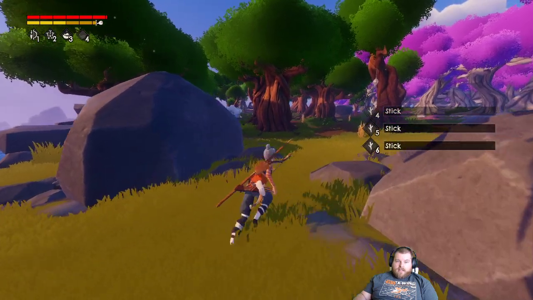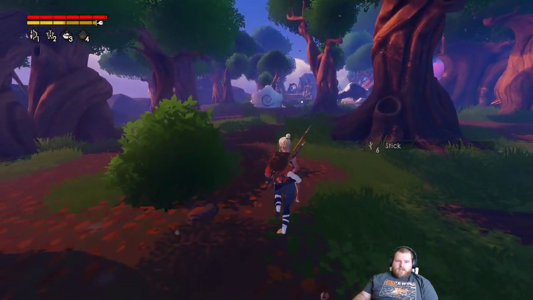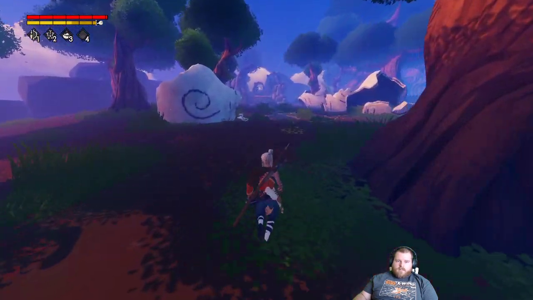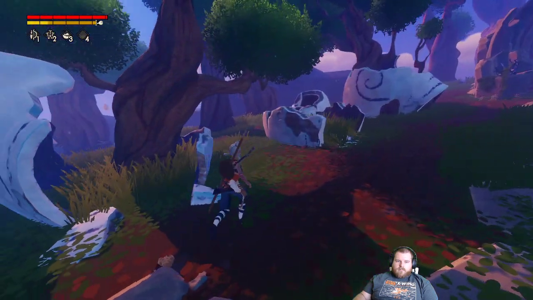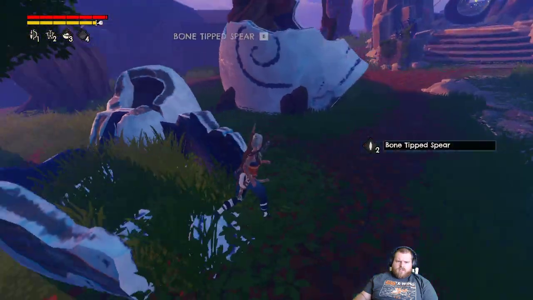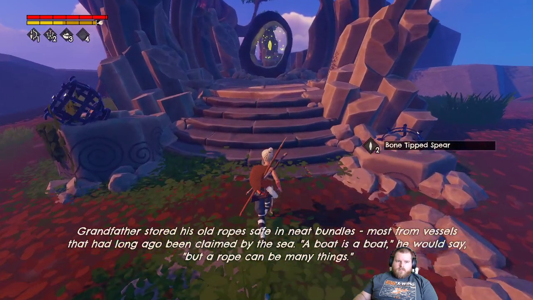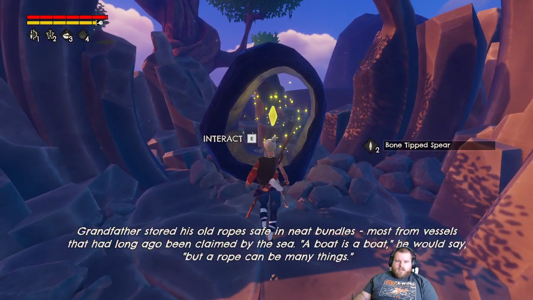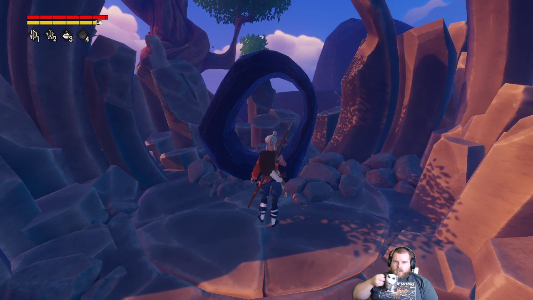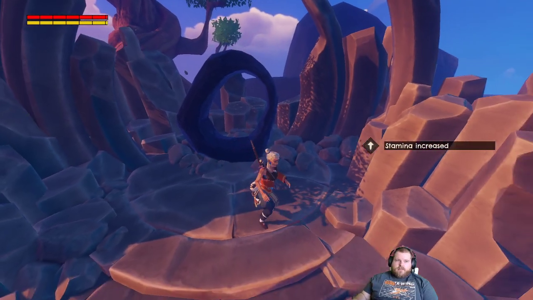There's a stamina, and that's actually a stamina right there. And there's a health upgrade. That's all I care about here. I don't care about the stupid spider enemies. Ooh, I do kind of want this stuff. I think these are just shards, though. What's the bone tube spear? I forgot about that. Alright. You've been blessed with increased stamina!